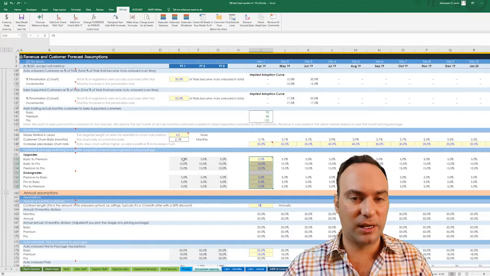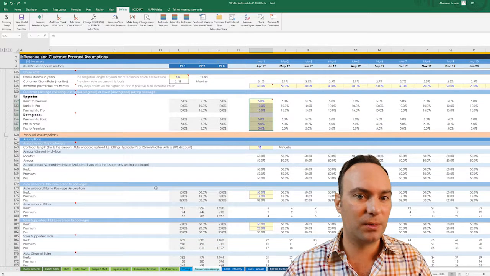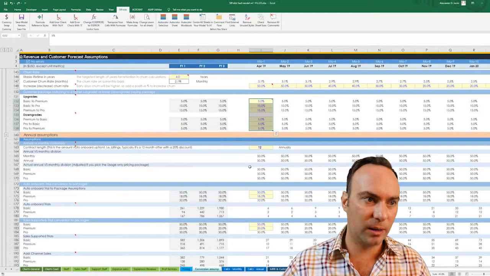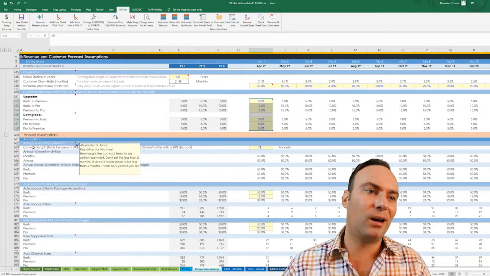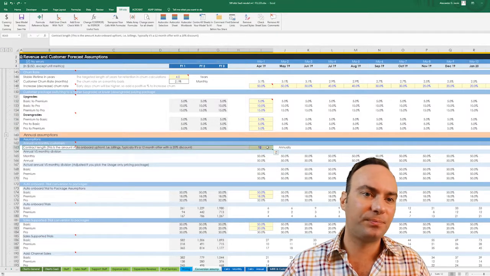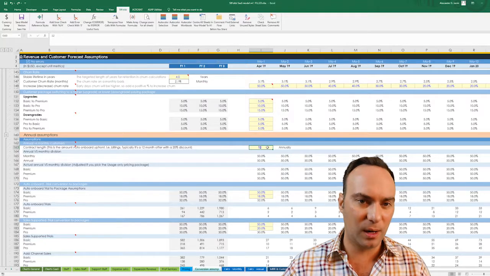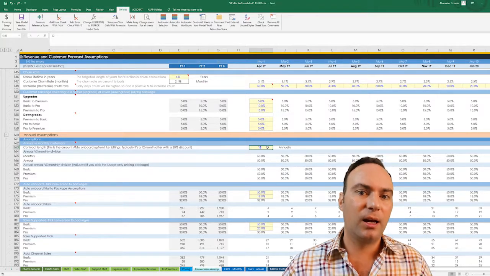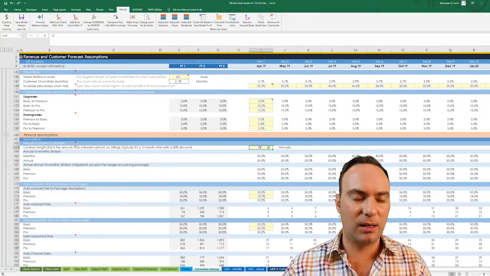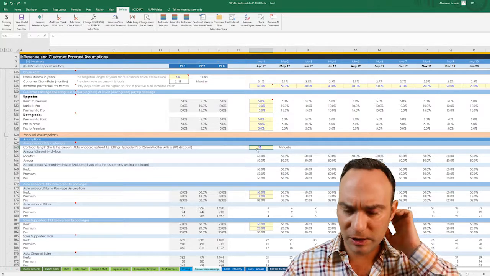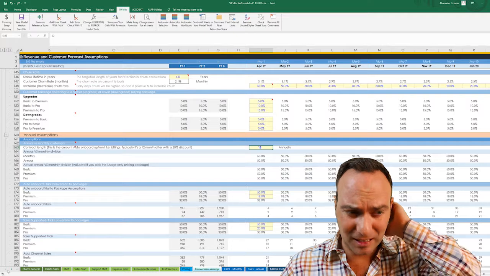Okay, so the annual section now is almost exactly the same as the monthly one. So I'm not going to go through too much, but I'll just take you through it anyway, for posterity's sake. So you can kind of change the contract length in here. By default, it's 12. If there's some really weird reason, you can change this number. I'm pretty sure my calculation sheets enable you to actually do it. I just don't know if every single sheet in the model I thought about it as being able to be changed. The math gets really funky for it, actually, to be honest. So ideally, just keep it at 12 months.